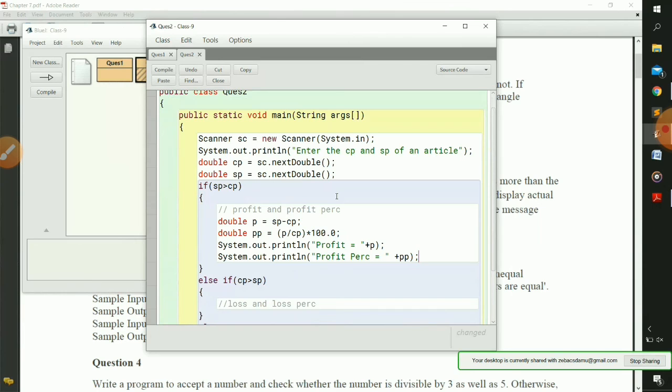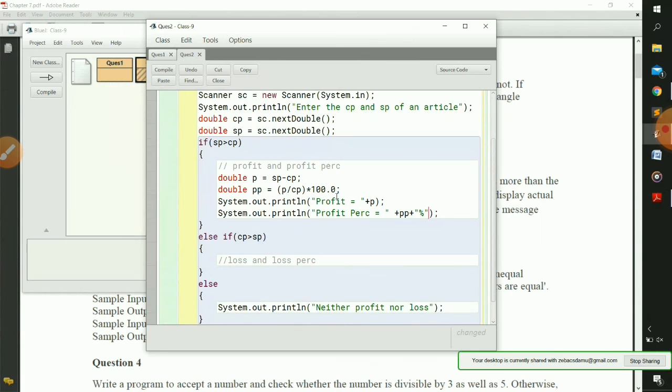Now we have calculated the profit, we have calculated the profit percentage. Now you remember, when we calculate the profit percentage, do not use this percentage symbol over here. Percentage symbol, if you want, you can give it in the constant section like this one. Do not use it in the variable portion or in the expression. Do not use this percentage symbol. It is a modulus operator if you are using it over here. Fine. So if you need the percentage symbol, we are going to take it as part of our constant portion.